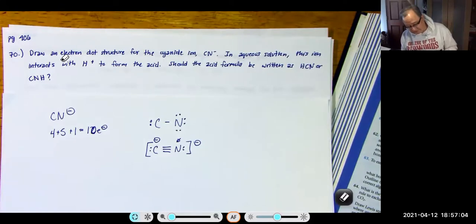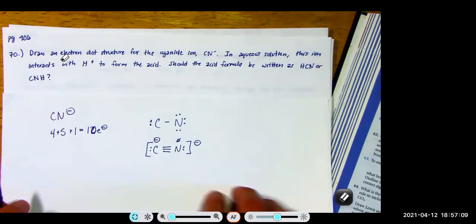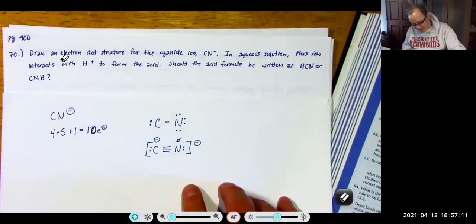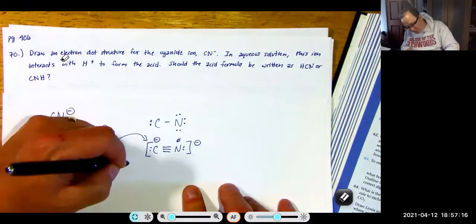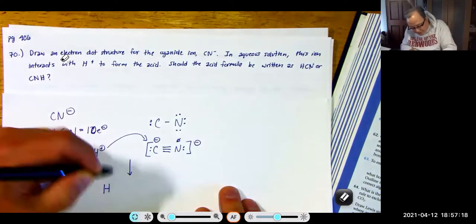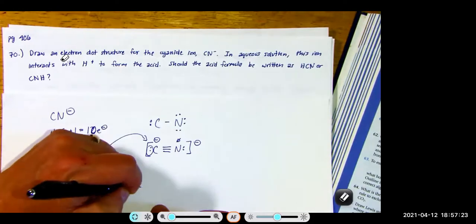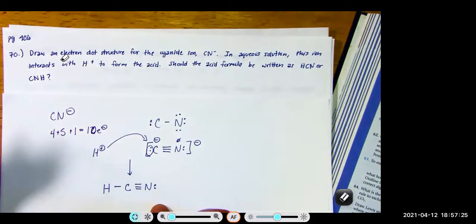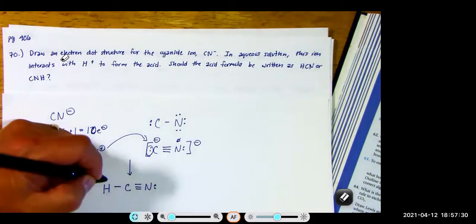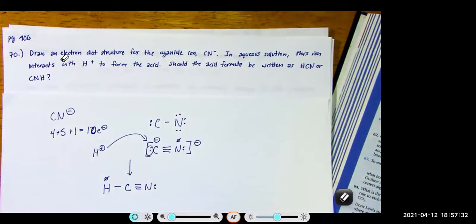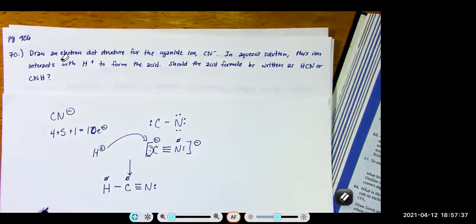Okay. So right there, we can say that the H plus would go on the negative carbon, because H plus is going to be attracted to that. So when these two form a bond, these 2 electrons will bond to the hydrogen. And you'll have that. And now let's look at formal charges here. 0 for hydrogen, 0 for carbon, and 1, 2, 3, 0 for nitrogen.